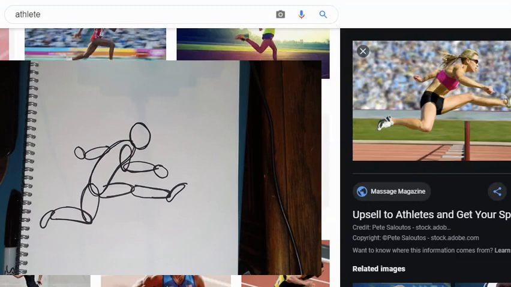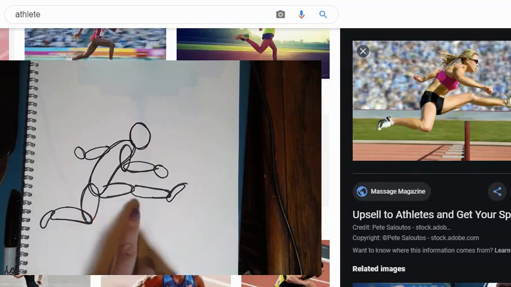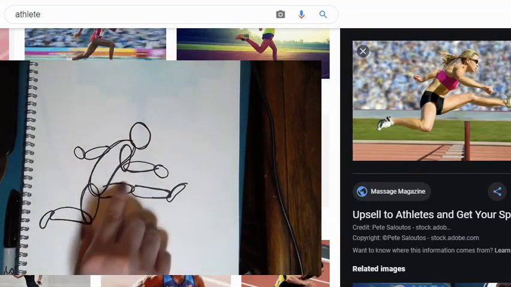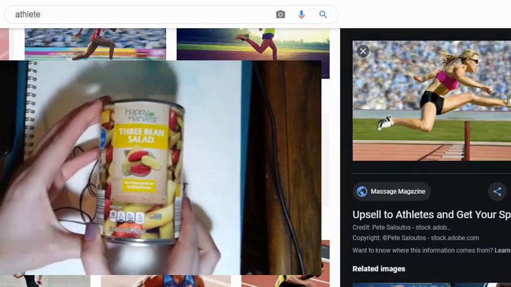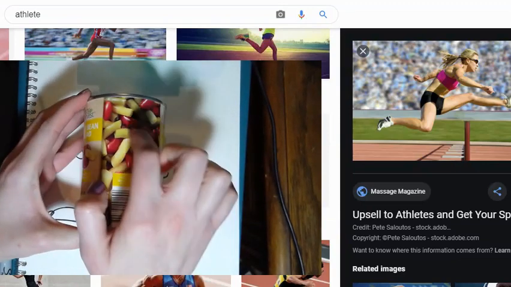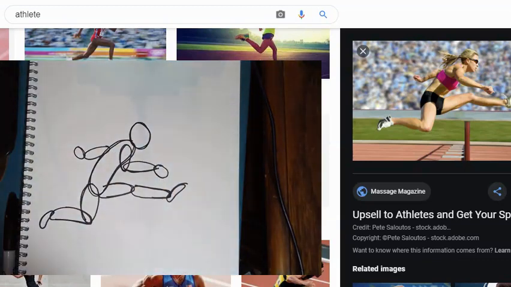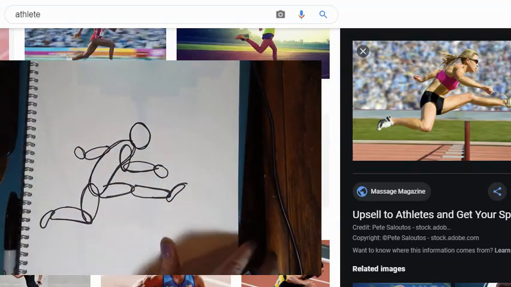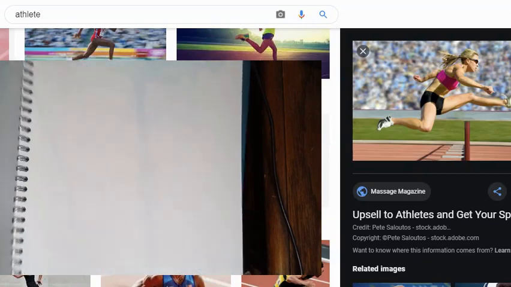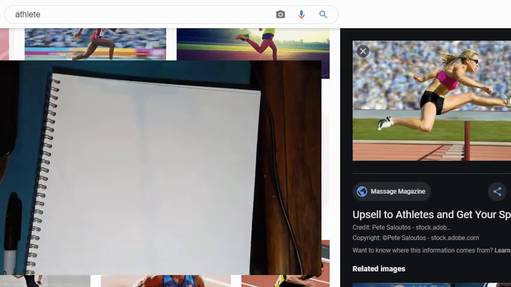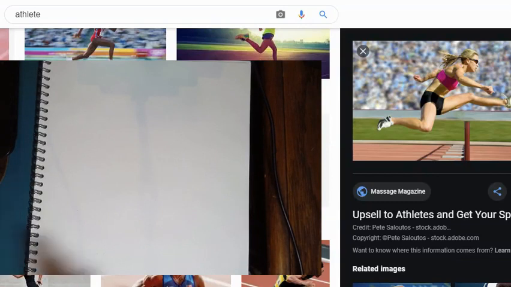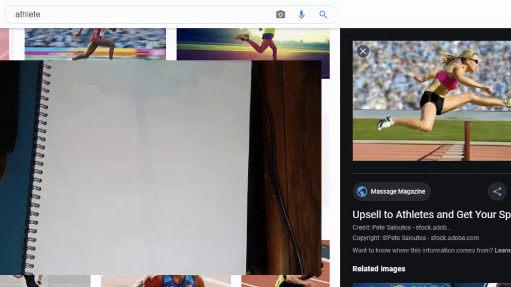All right, I want to show you a second method for drawing a person in movement. So on the drawing that you see here, I have a person kind of made with bean shapes. So I mean beans kind of like you can see on this can here. So like rounded, oval kind of shapes. And I'm going to quickly draw this picture one more time. I'm drawing the athlete that you see on the screen, the person who is running and jumping.